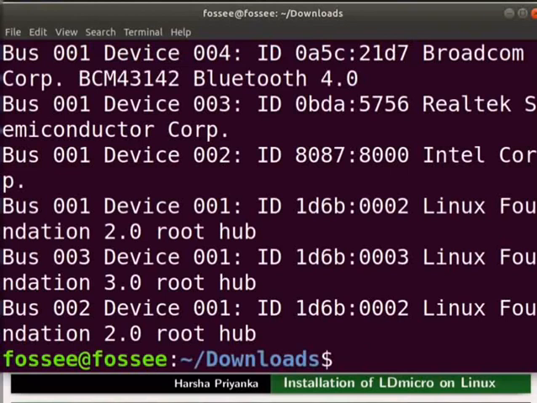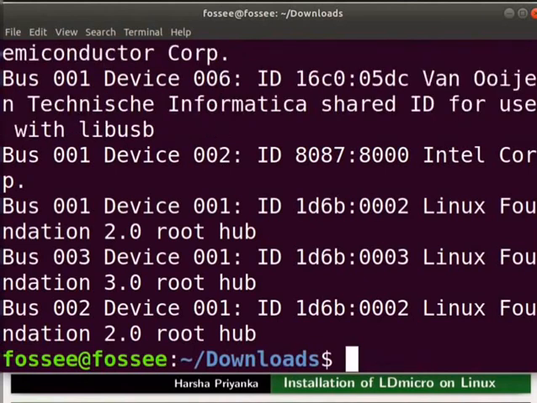This will give the information about USB buses in the system and the devices connected to them. The information you get on the terminal may not be the same as mine. Now, connect a USBasp programmer to one of the USB ports of your computer. Now, again in the terminal, type lsusb and press enter. We can observe there is an extra line of information of the bus and the device connected to it. We can find a keyword libusb in the new line, which indicates that USBasp programmer is connected. This indicates that the drivers are installed successfully.